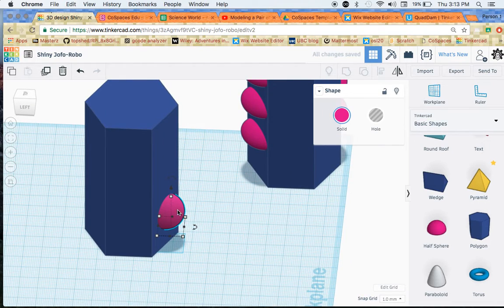Okay, now I'm going to duplicate this, so I'm just going to go up to there, I'm going to click duplicate, and then it's going to bring another one up, and all I'm going to do is click duplicate again, and it actually smart duplicates it, so it creates another one with the same distance.